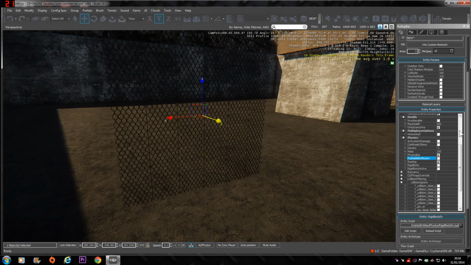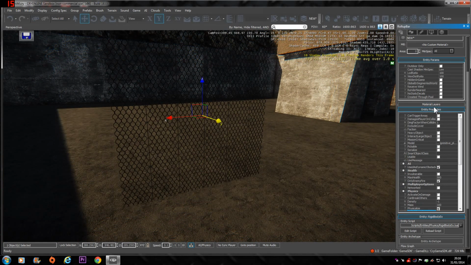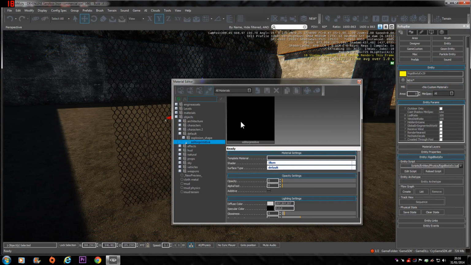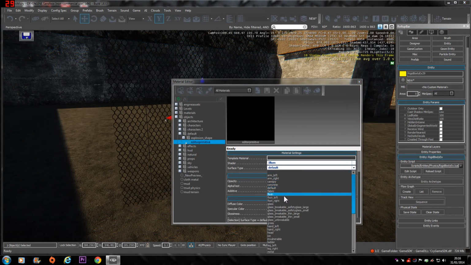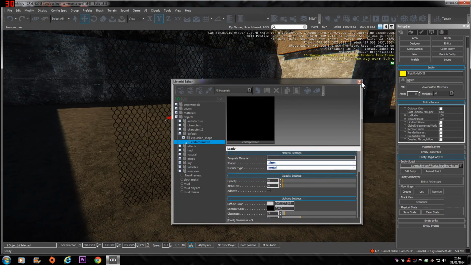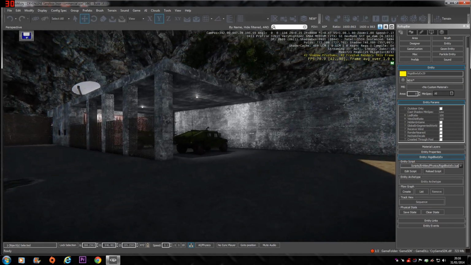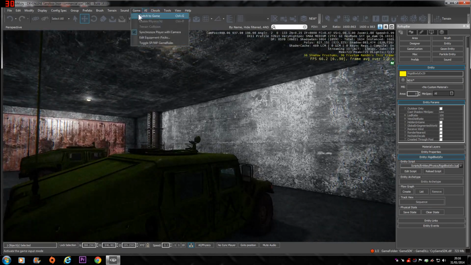And let's see what happens when I drive a vehicle through it. First, I just want to change this to get rid of those messages when I shoot it. So, from default to metal. Yep, that's fine. Right, I'll drive a car through it just to see what happens.